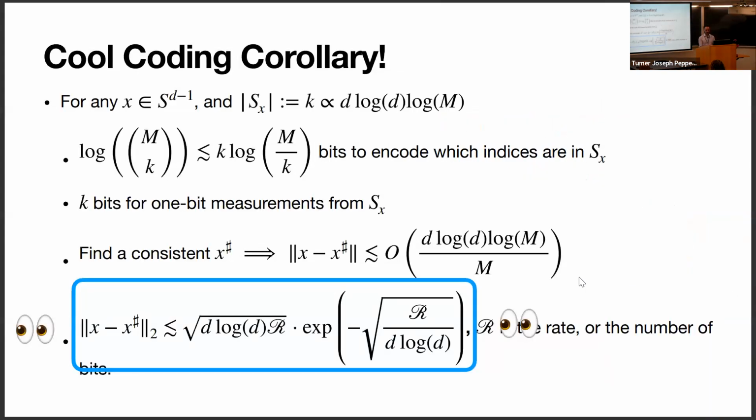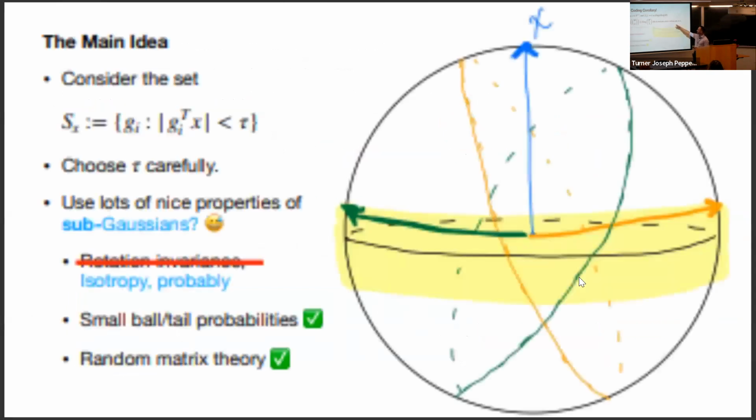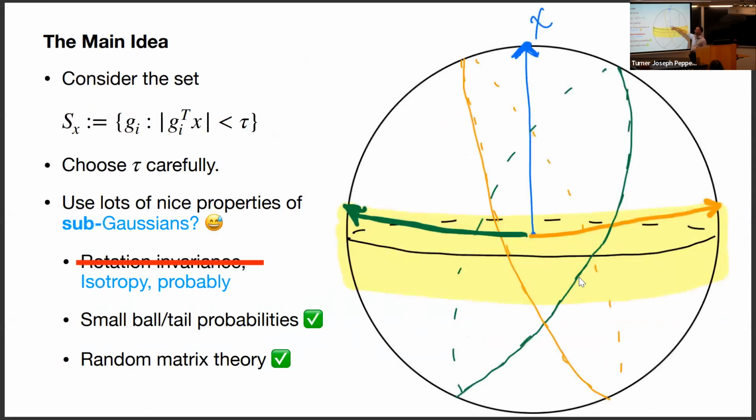So if you decide beforehand about the encoder for the connection of the framework, so there's support for an encoder and decoder. Then what is exactly the problem? Why can't we actually design an encoder to do this? Because knowing which vectors of X are in that belt requires knowing the absolute inner product of X.